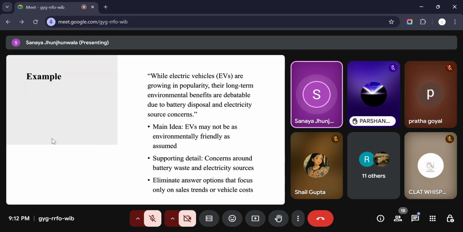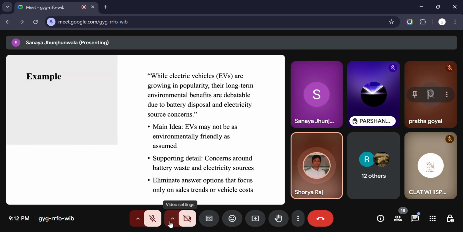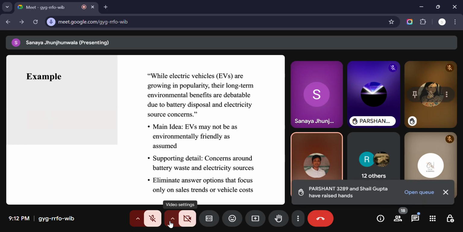Is that the main idea या फिर कुछ और है? Read that line and tell me, is that the main idea given in the slide, correct or not? Ma'am, it is correct, but the EVs, they're more sustainable. This can be also the main idea. Yes, the main idea is not that.